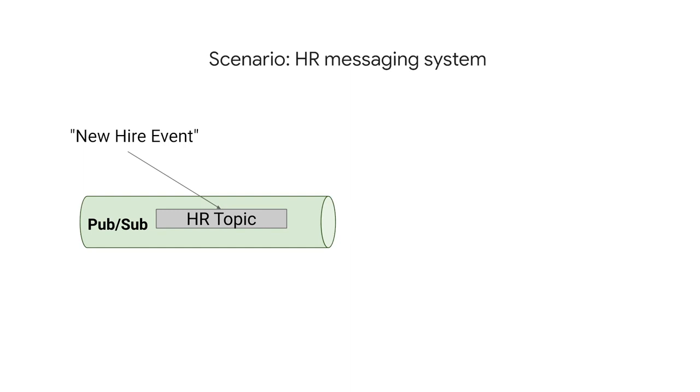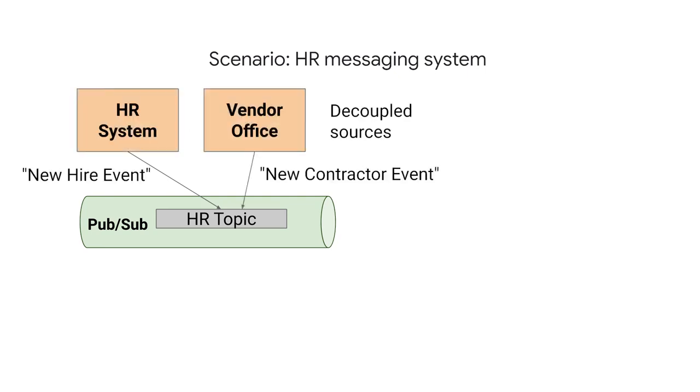Say you've got an HR or human resources topic. A new person joins your company, and then this notification should allow other applications that care about a new user joining your company to subscribe and then get that message when it happens. What applications could tell you that a new person just joined? Well, you might have two different types of workers, full-time employees or contractors. Both sources could have no knowledge of the other, but still are equally pushing their events saying, this person just joined, into the PubSub HR topic.